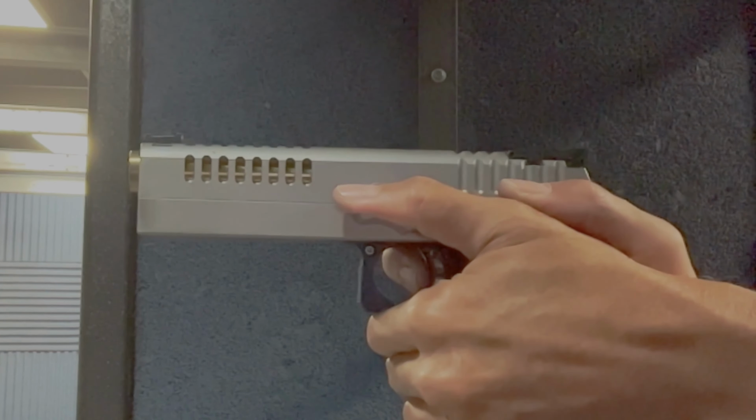But I'm here to reintroduce my Bull Armory SAS 2 Air chambered in 9mm. Now this is the gun that started my entire collection, purchased 3 years ago. And to be honest, I did not know what I was purchasing. I was going on it based on looks. Say, hey, that looks cool. Let me go out there and buy it. Not knowing I was buying one of the best builds on the market today.